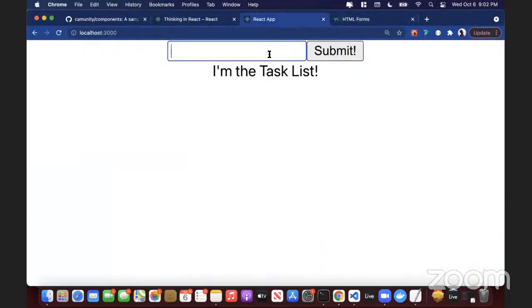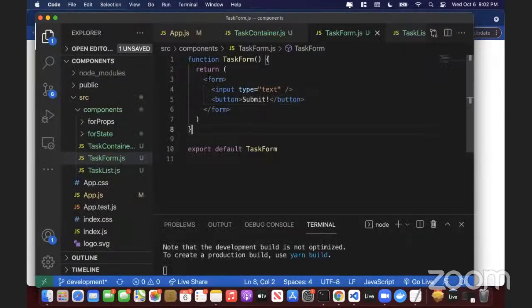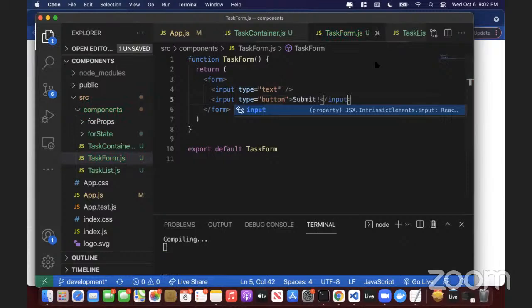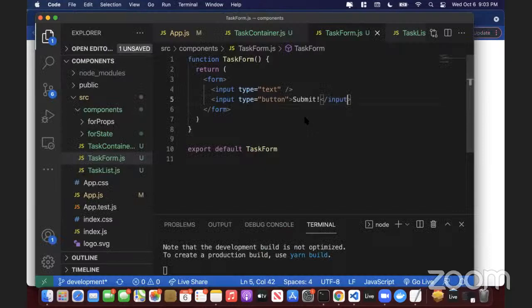Cool. So now I have a form and a submit button. When I click, something happened. I think because it's already inside of the form. But either way, this is set up and doing what you would expect it to do. Just for the sake of checking this out, I'm going to give this input type button and see what happens if I did it this way. Oh, I did it the wrong way, so it probably gives me an error.